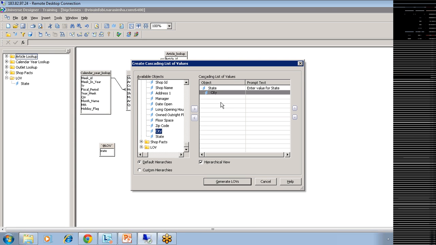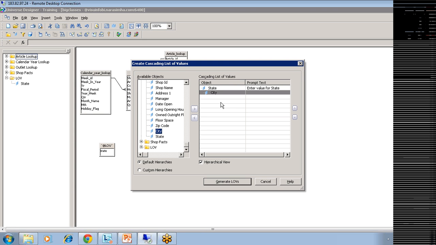Before he selects a city, it's going to prompt him to select the country under which he is looking for a city. He provides a country, and then it lists all the states under that country. Then, under which state are you looking for a city?